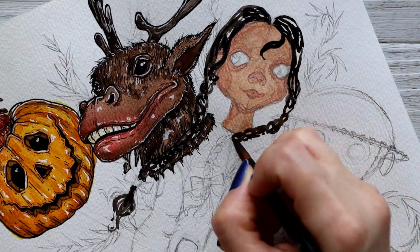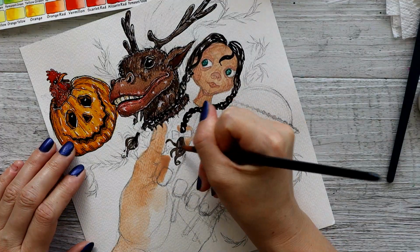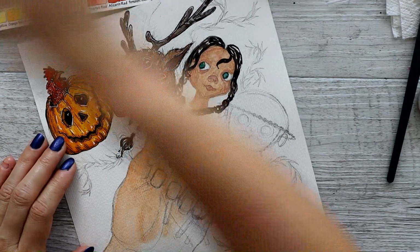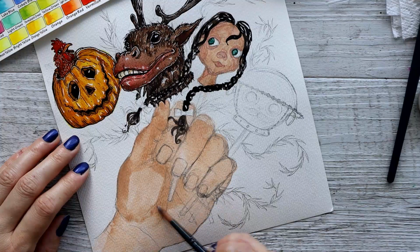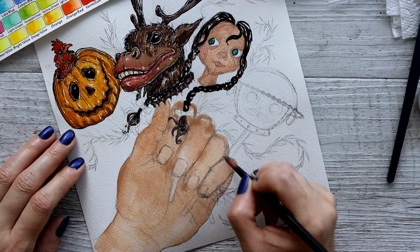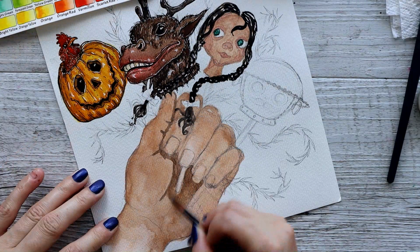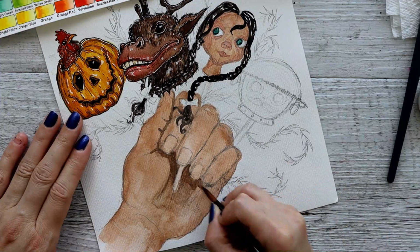for a piece. But yeah, I really enjoyed working on this, and I was quite happy with the paper, the tooth. I'm really surprised that the tooth of this paper really didn't bother me, because in the past I haven't been able to work with a really rough sort of tooth, but I actually don't mind it, but the hot press is still my favorite.